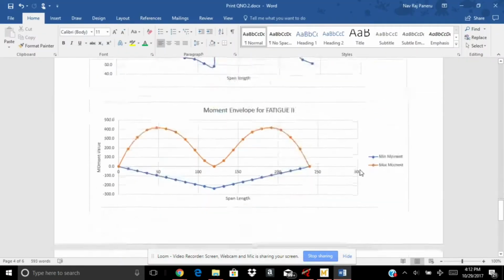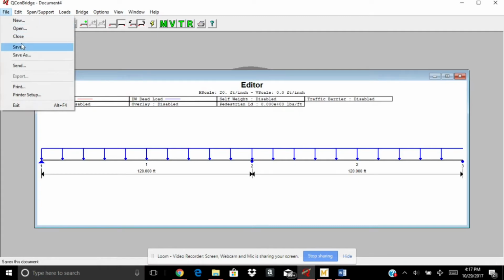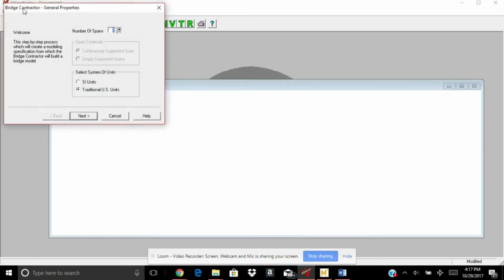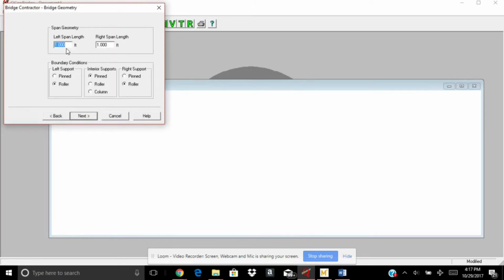If you input all those section properties, then QCON will itself calculate all those loads, so you don't have to input any of those loads that we did previously. So let's go through this method.